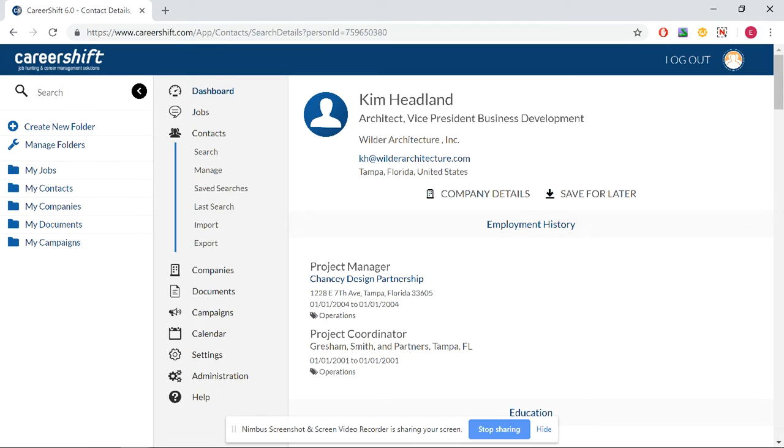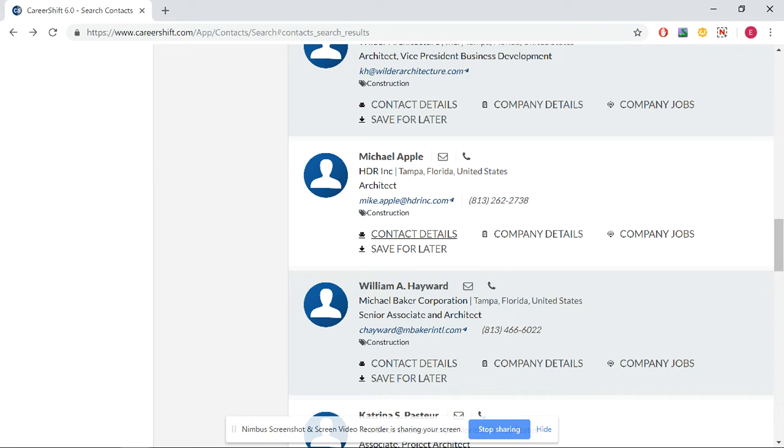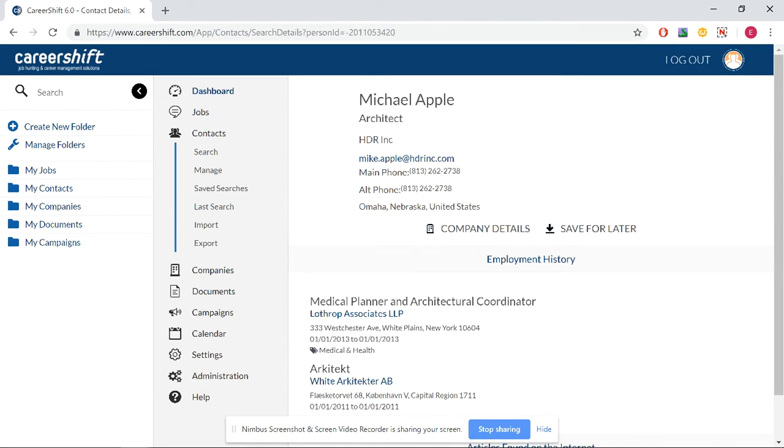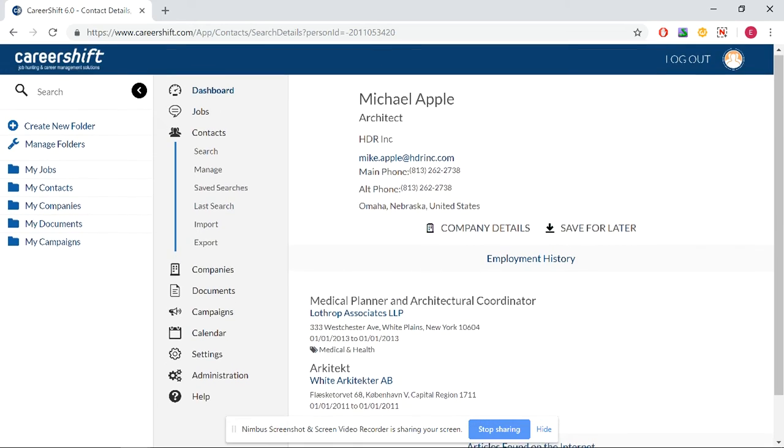If you're interested in getting more information about this person, Kim Hedlund, Michael Apple, possibly by looking through their background and their resume, you may find some things in common. Reach out to them directly. Find that commonality. Let them know why you're applying and what things you have in common, and it'll set you apart from the other people that are applying for the exact same position.